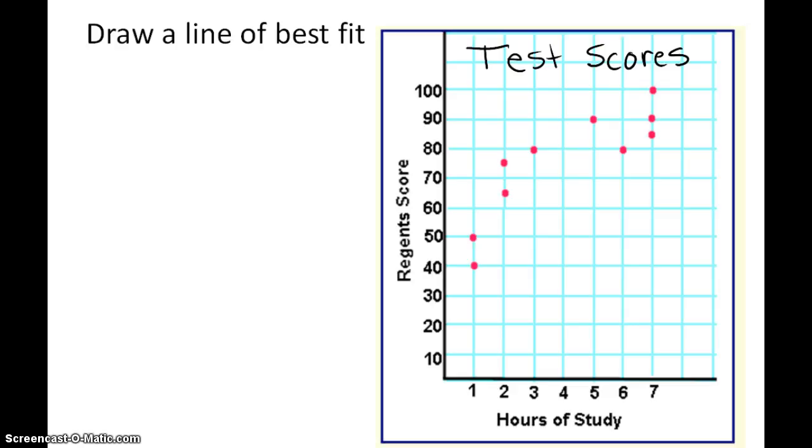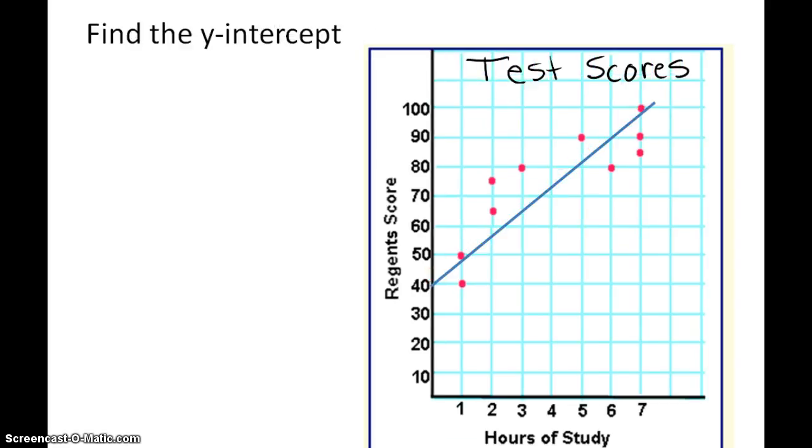Okay, so in this one I'm going to use this example to show how to find the equation of the line. The first thing you do is draw the line of best fit that kind of fits the data. I guess I would think it'd be something maybe in that vicinity. Notice again I have a title on it and I do have the axes labeled.